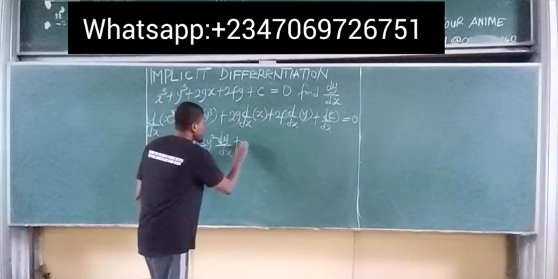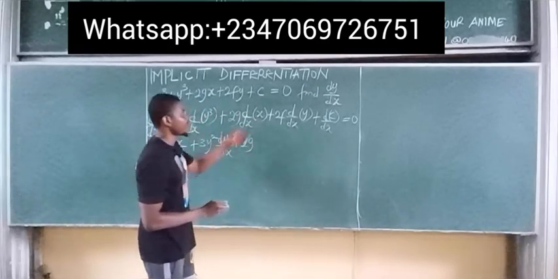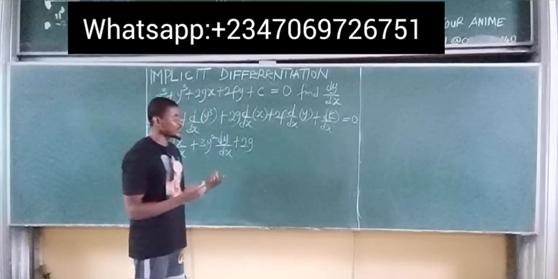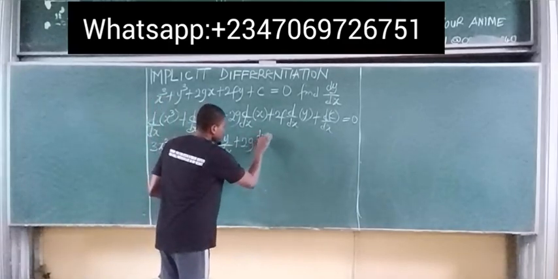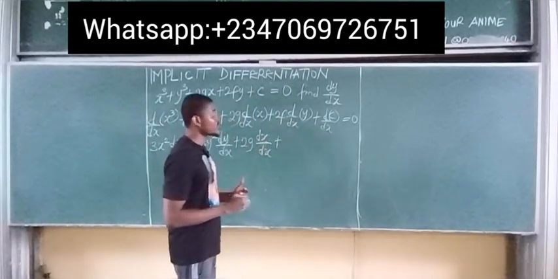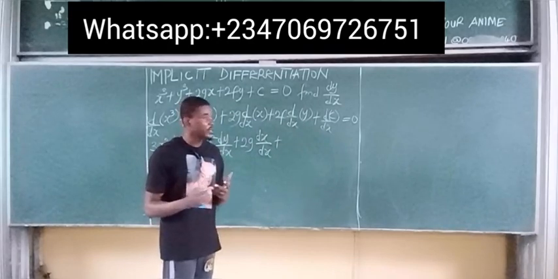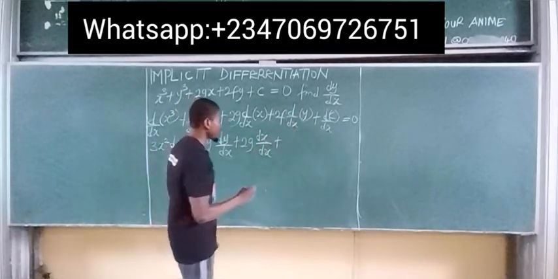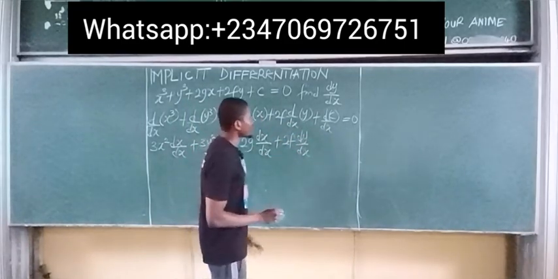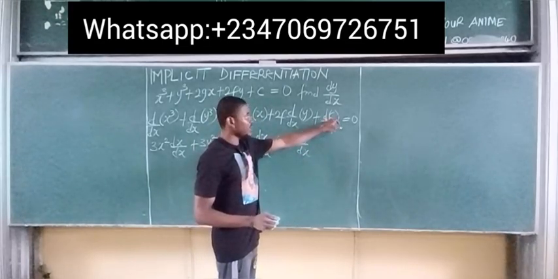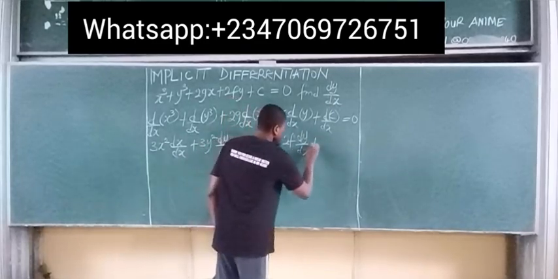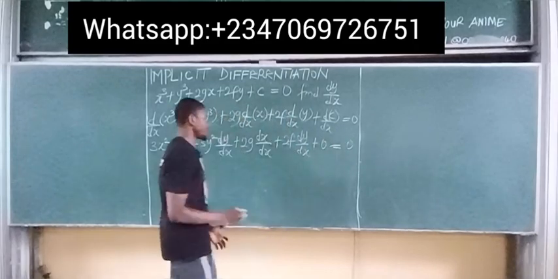Plus this is 2g. Now, x here is to the power of 1, and of course, if I differentiate x, I will simply have 1. And since I'm differentiating x with respect to x, I will simply attach the dx over the dx. Plus, same thing here, y here is to the power of 1, so if I differentiate y, I will simply have 1. But since I'm differentiating y with respect to x, I will also attach, this is now 2f, the dy over the dx. And of course, c is a constant, and if I differentiate c, I will simply have 0. The derivative of every constant is simply 0. So this is simply plus 0, and this is equal to 0.